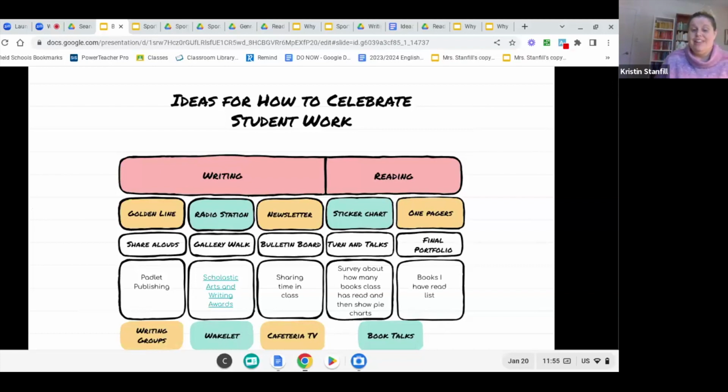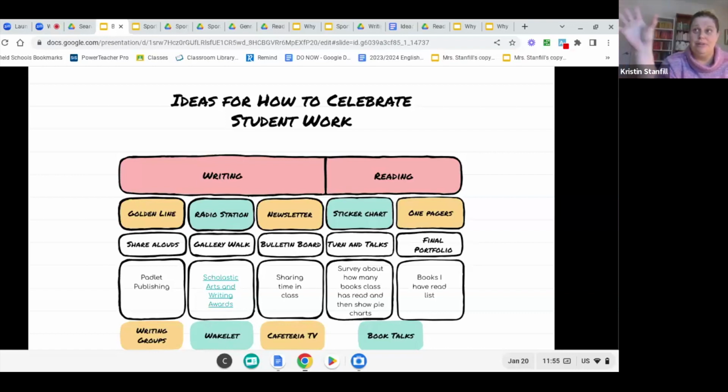There are Scholastic Arts and Writing Awards that kids have submitted to, and we've had kids at our school submit and go on to the regionals and be featured in museums. And I put a link to that. We've created a class Wakelet, or you could do this on Padlet, where everyone submits their favorite piece of writing that week, and we share out that way.